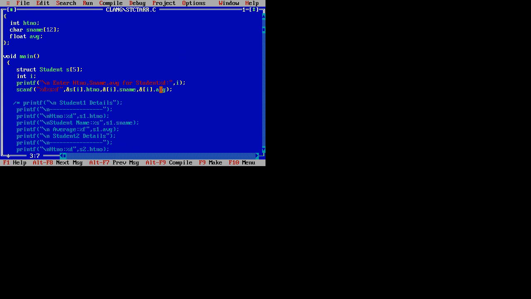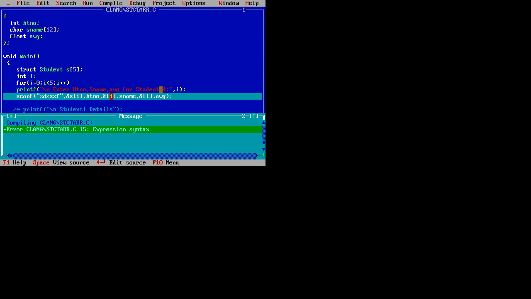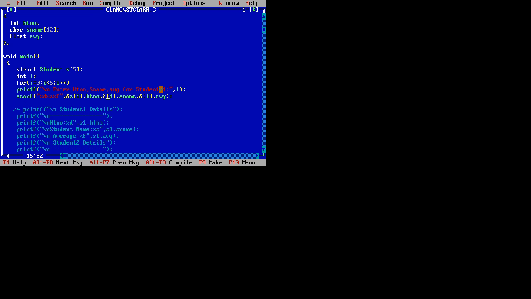But here, what I'm doing is repeating all those things multiple times. How to repeat multiple times? Using the for loop: I is equal to 0, I is less than 5. It starts from 0 and ends at 4, so automatically 5 records, with I plus plus. Finish. So in this, we are able to read the first student, second student. Let's see how the execution will be. Just see. What is that? Expression syntax error.